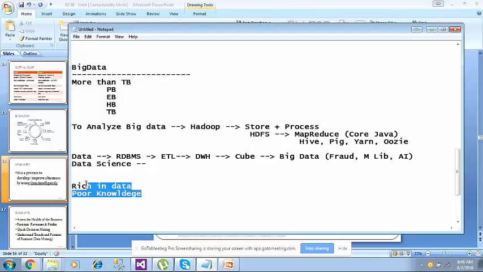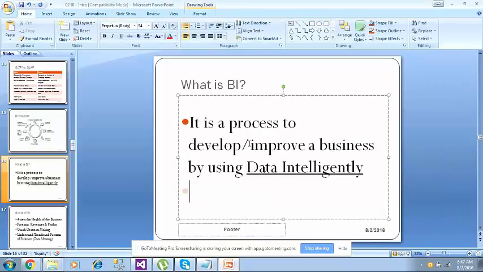So this is where we have to use business intelligence applications, MSBI, SAP BI, SAS BI, and all of them, including Hadoop also. Nowadays these are called data science applications, and we have to work as data scientists. So you have to be very clear on RDBMS also. If you want to work with Hadoop, then you have to have core Java. Otherwise, you should know the other technologies. Already you have worked, so you will not have any issue here. So BI is a process, not a technology. MSBI is a technology. It is used to develop and improve business by using data intelligently.